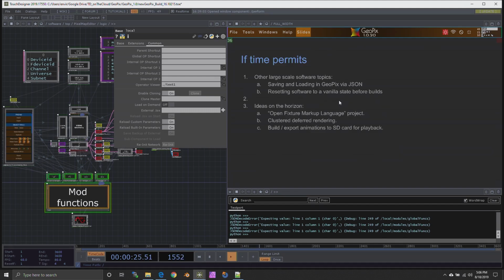And then literally the last couple things, some cool stuff I have cooking, and I'd like to show you and definitely get your thoughts on it, because this is stuff I haven't thought about too much, but it's interesting for sure. So I'm going to go in reverse order here. Clustered deferred rendering. Has anybody heard of that before? It's a type of lighting protocol, used in games a little bit.